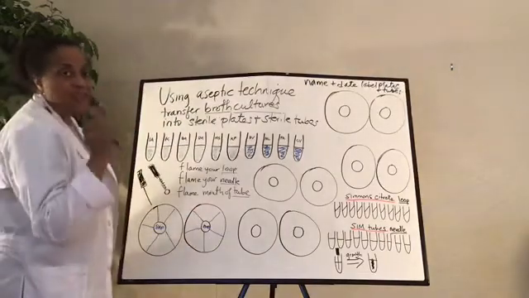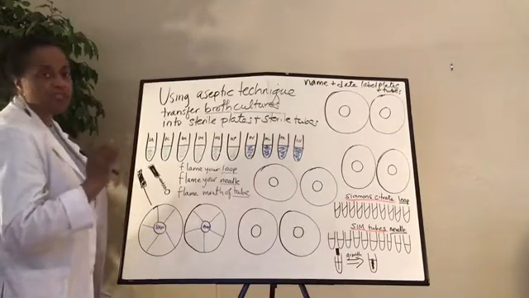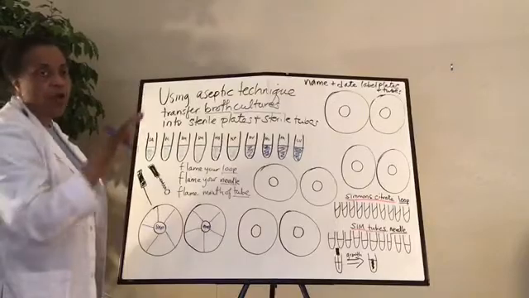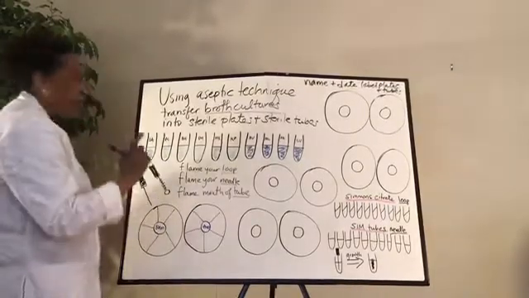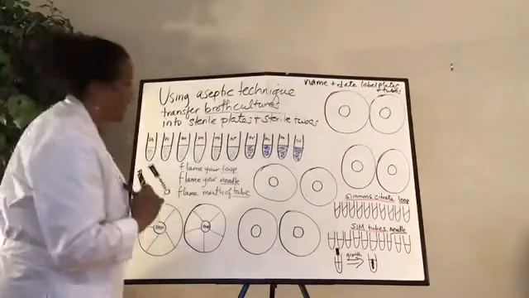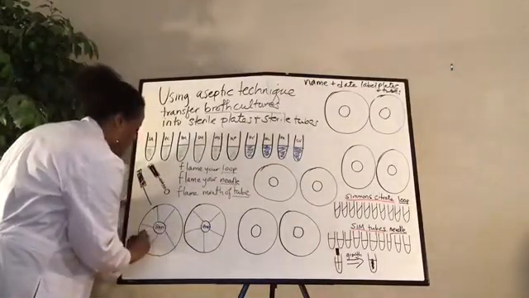Everybody, I want you to go in this specific order. So every paper will have the same order, so when I'm checking it, I don't have to look all over for everything. Keep everything orderly, and make sure you use ink. You know that. So we'll start with this blood agar plate.